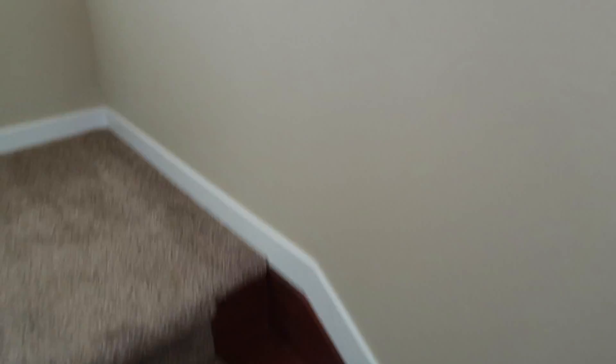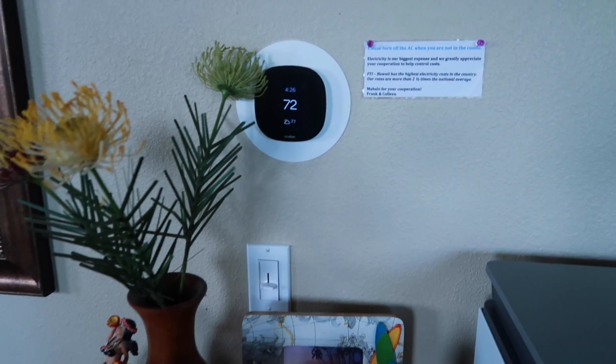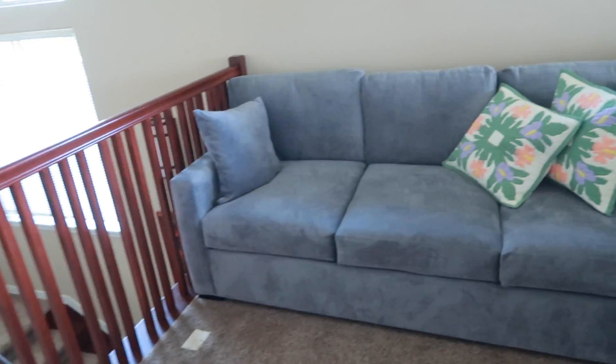So you can see the upstairs — up the stairs we go. Here's a view from up here through the blinds. I'll give you a tour of my room. We have a little area out here with a printer, a nice little thermostat to mess around with, and then I love having the desk here for people to work, and a cute little couch.